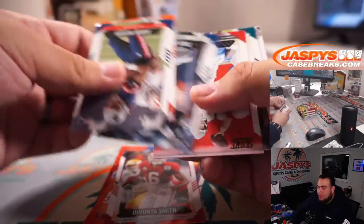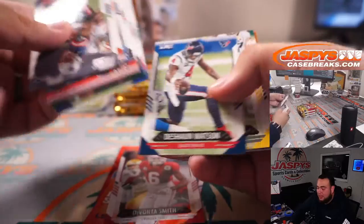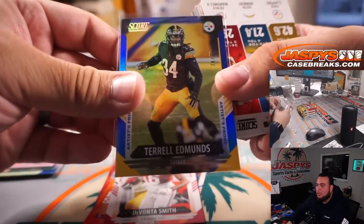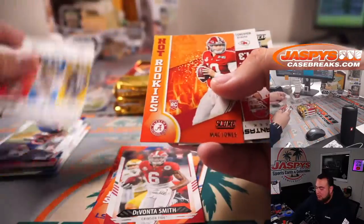If we hit one of those, one's like over $1,000, another one sells for like 2,000, another one sells for like 3,000. That one's pretty strong. And the one's a little bit cheaper, you still have a chance at a big RPA to 99 as well. Nick Suzuki, that one sells a little over 1,000 as well. So pretty strong, guys.